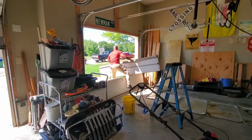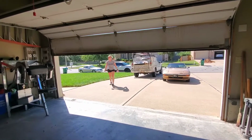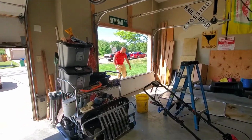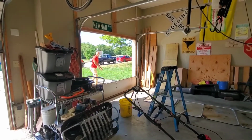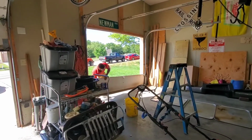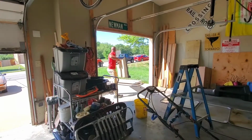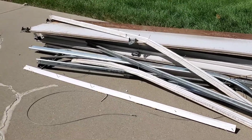Steven over from Team Taylor is starting to disassemble the third bay door, the one that the Jeep parks in. And from what it looks like, it doesn't take a whole lot to tear these doors down. So that's nice. They're making quick work. He's waiting for the rest of the crew to get there, so he's doing a little initial disassembly prep work before everyone else shows up. Door number one.